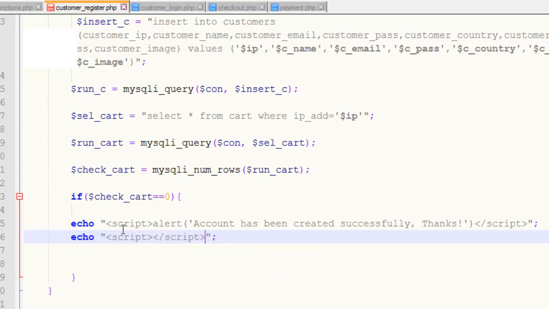We'll redirect this person to their account in case the cart is equal to 0. There is no item or no product in the cart.